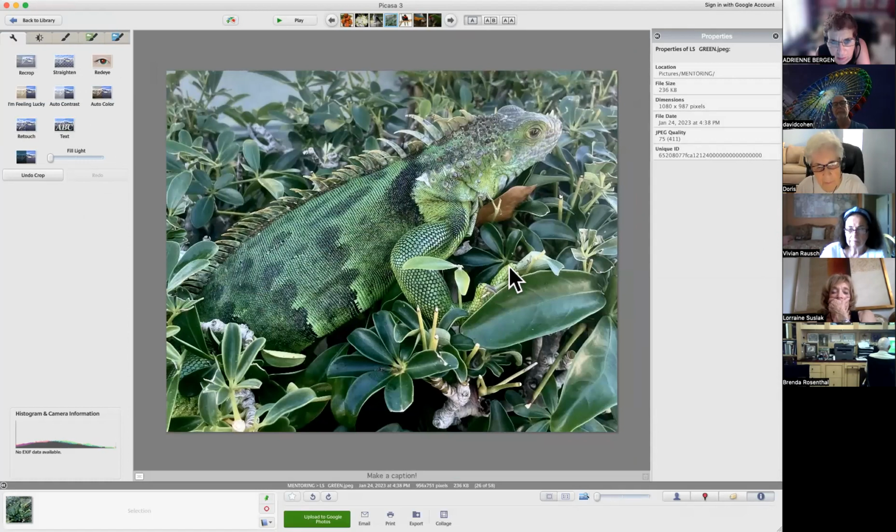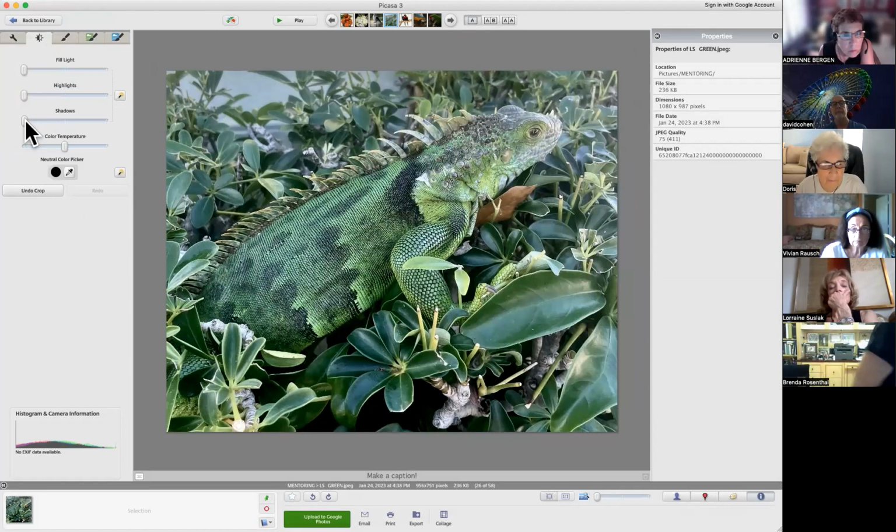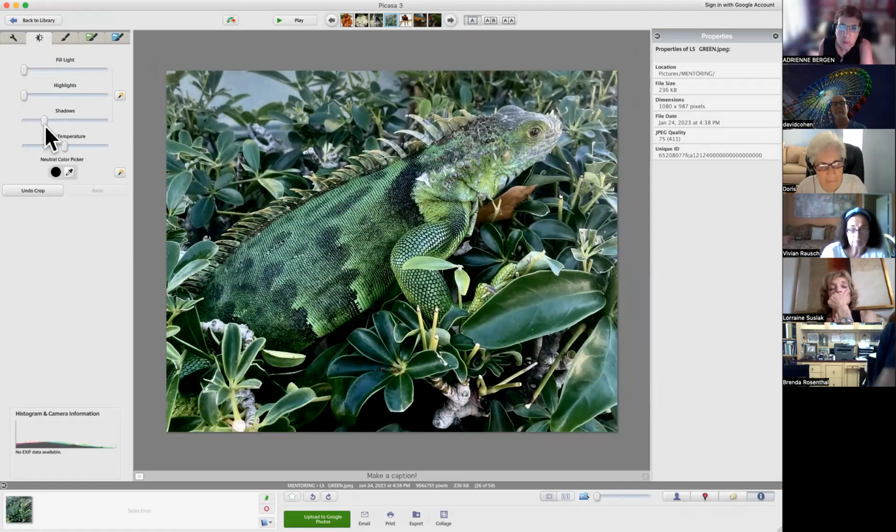Well, look at his hand. There's a lot of detail on him. I'm just making it a little darker to see if I get more detail in the face and in the leaves. And I think that's better. It is. Yeah.